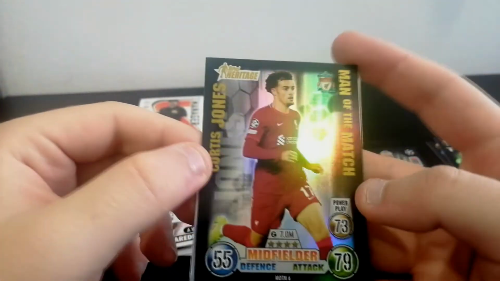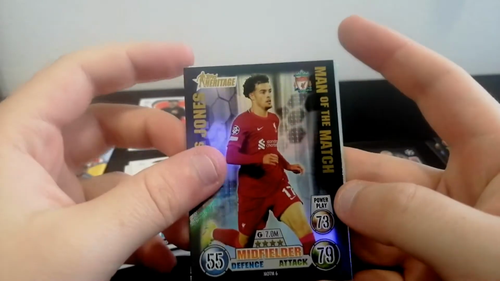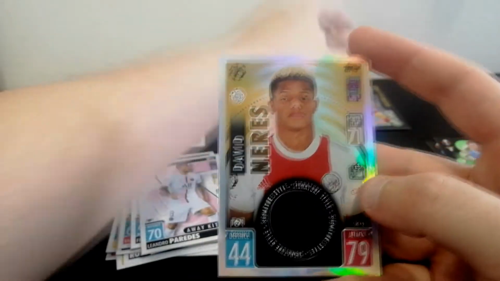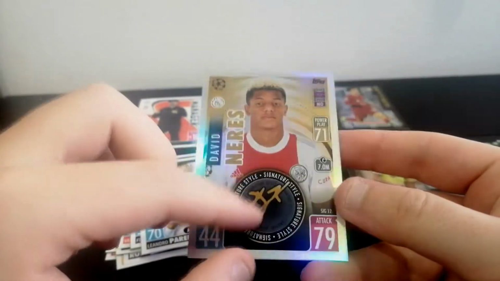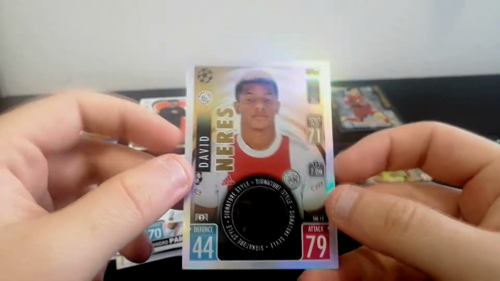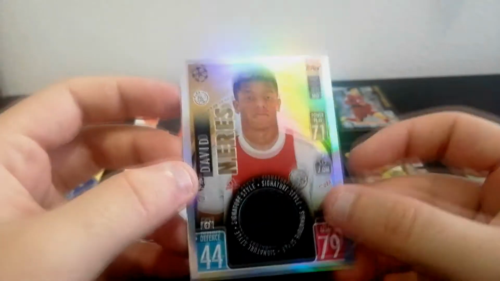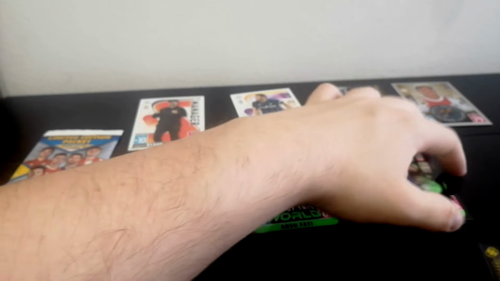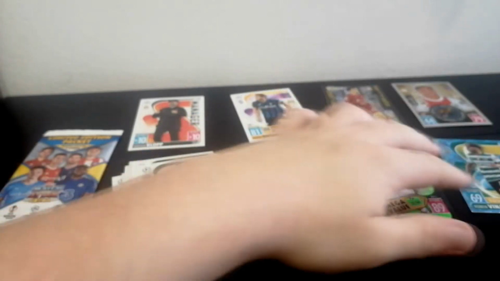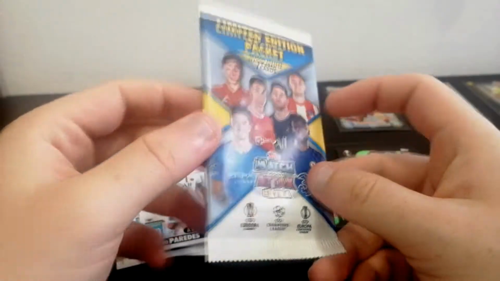Our first man of the match, black man of the match, Curtis Jones. And David Neres, signature style, digitalized signature style. These are really beautiful cards too. All shiny. Let's put this in here. So, our first limited edition packet.